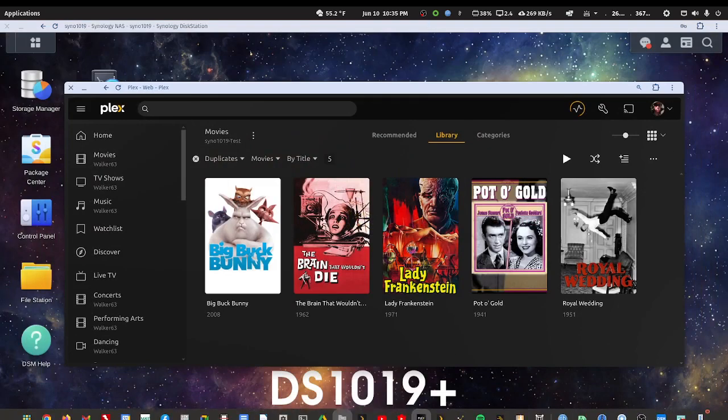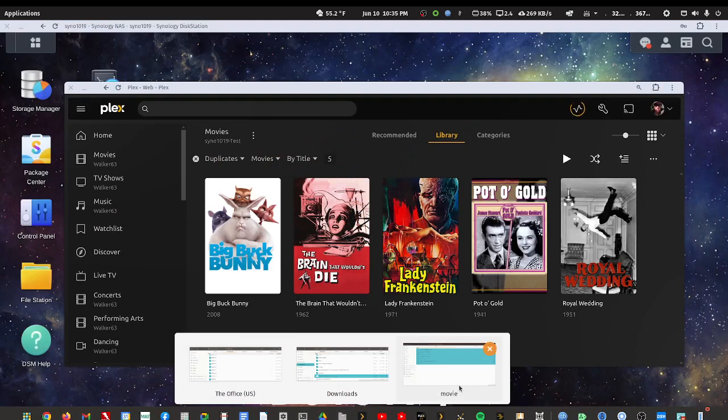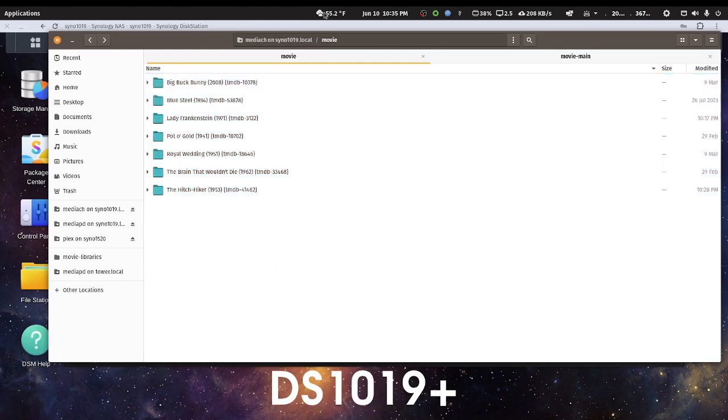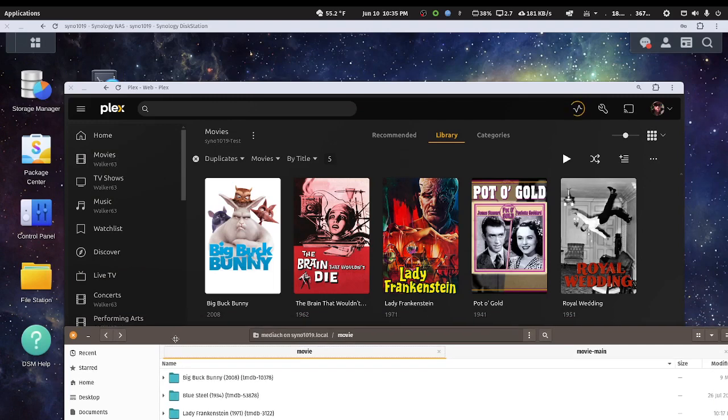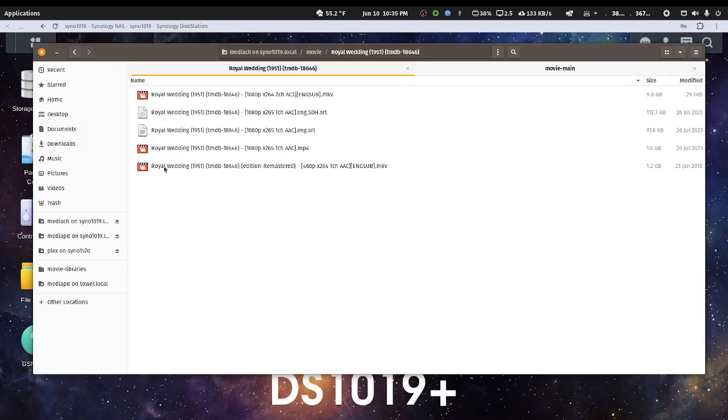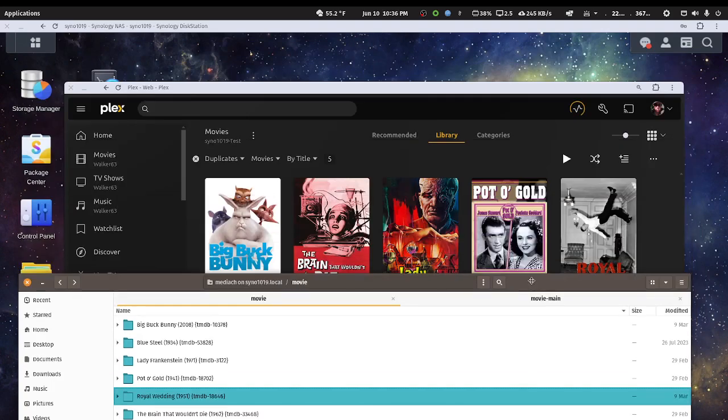Well, let's go back and see what I've got. I may have some duplicates already. I forget what I have for tests. So let's see Royal Wedding. Yes, I do have duplicates in here. I actually have 3 versions of this movie. One's an edition tag, so these 2 are the official duplicates.